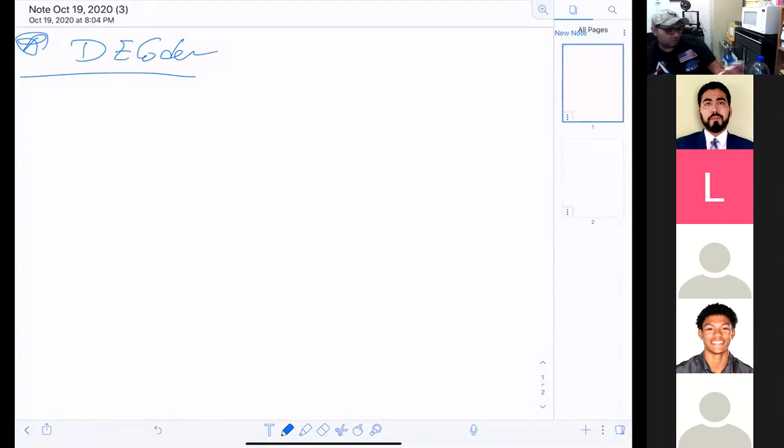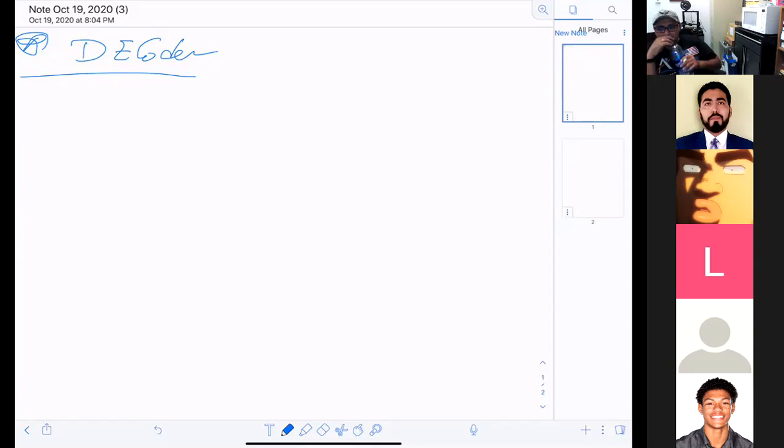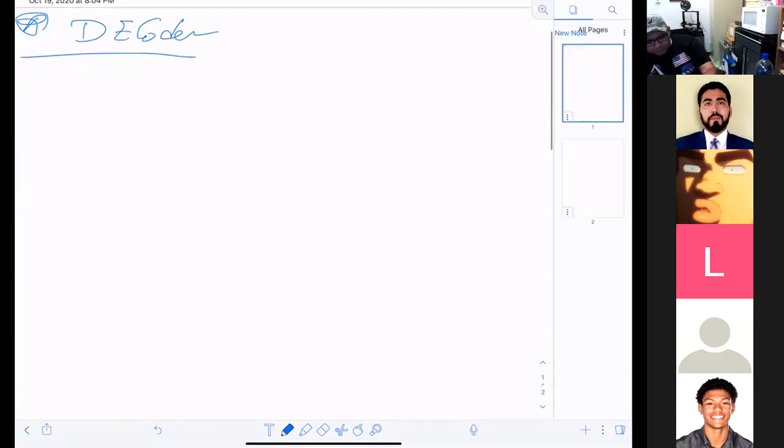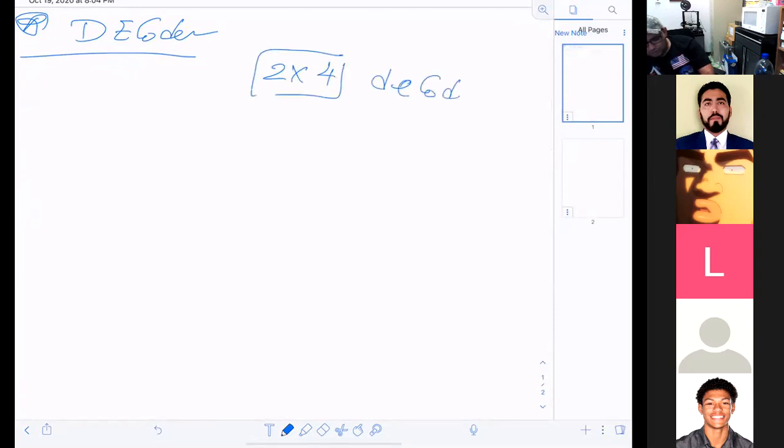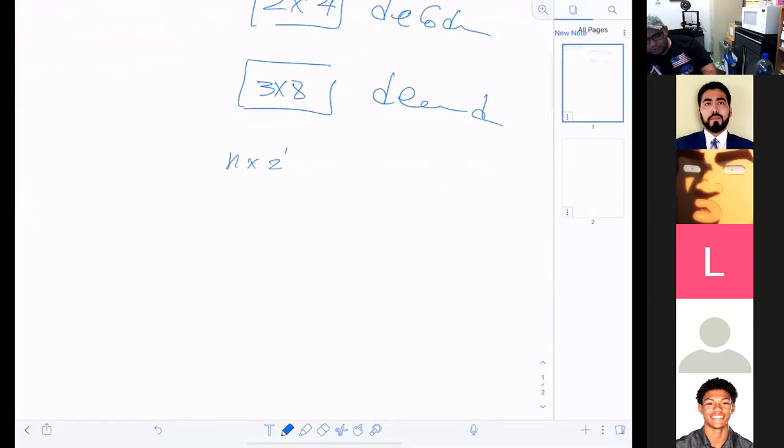Does everybody know what the decoder is or not? I could use a refresher. It's the reverse operation of an encoder. We don't have that much time, so we can just go into the decoder a little bit. The decoder is basically, you can say 2-to-4 decoder, or 3-to-8 decoder, or N-to-2^N decoder.